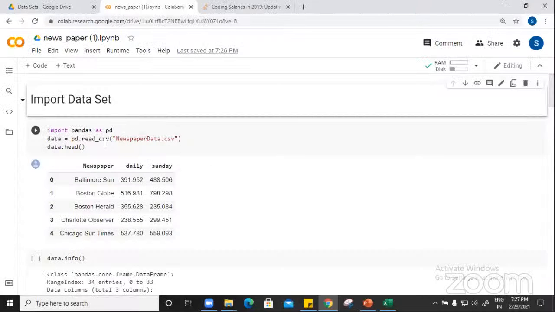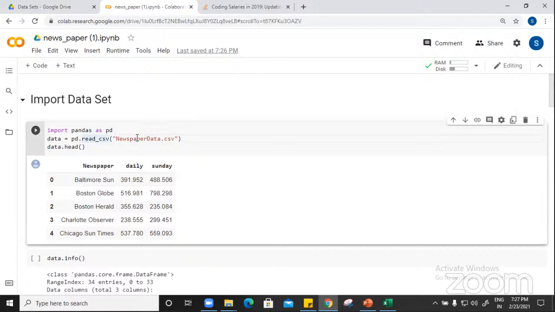All right. So this is a Google Colab that we have been working on, right? Now let me show you how we can implement this linear regression equation, and then how we can use this linear regression equation to predict for a new data point. So load the data set: pd.read_csv, the data set name.